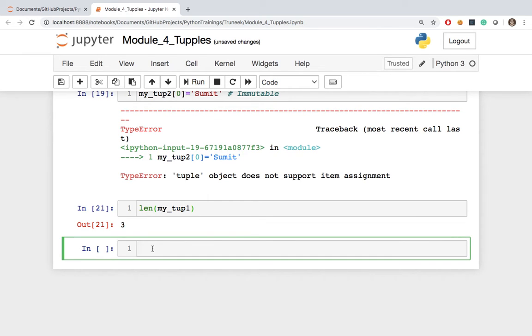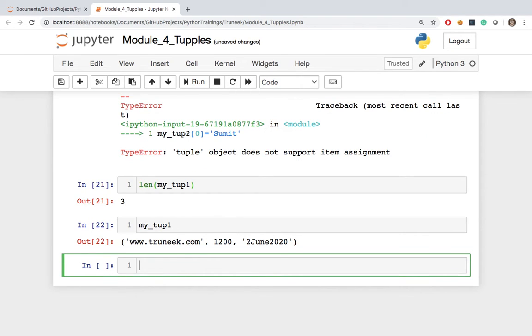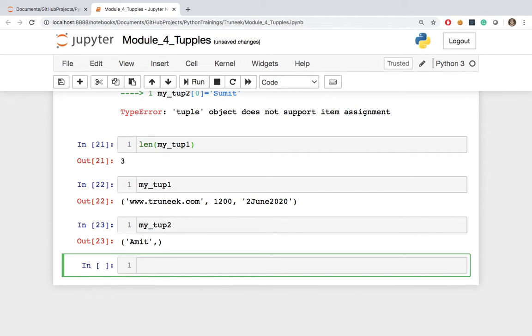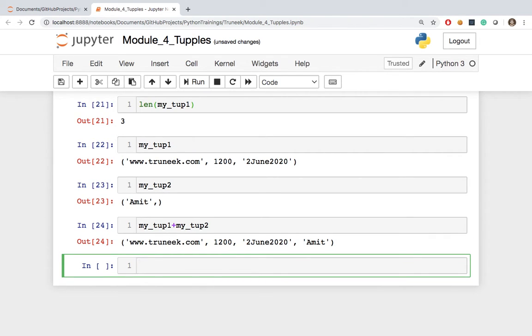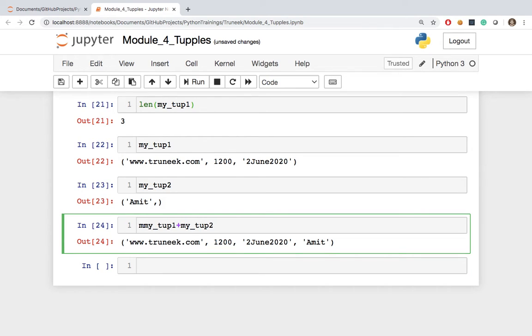Then we have my tup1 and my tup2. I wanted to add these two tuples, so what I can do is my tup1 plus my tup2. It has become one tuple. So we have added the elements of tup2 inside tup1, and we can assign it to my tup3.